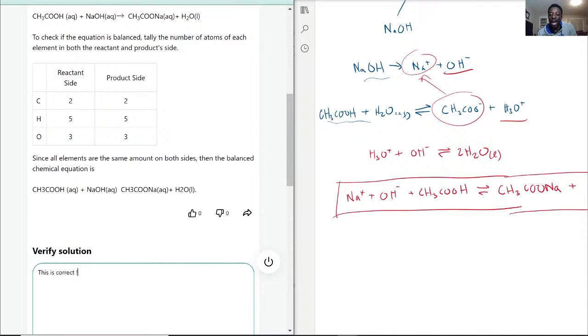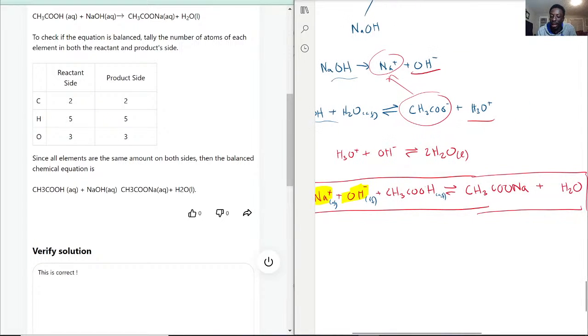And the only reason why I have the Na and the OH separate is just because for strong bases, when they are put in water, they do just dissociate completely. And if we were assuming that this was put in like an aqueous solution, this is what we would actually be working with. So that's how the Na can now be attacked by the CH3COO minus, and the H proton that was just taken away by the OH minus. Okay.